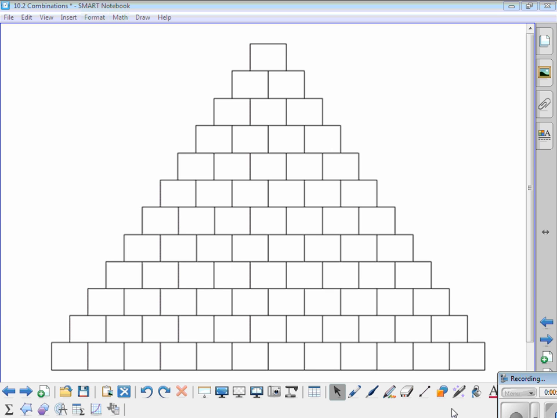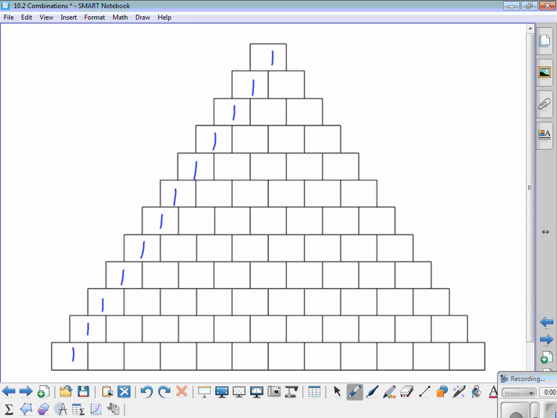Okay, so we're continuing on, and we're still in section 10.2, combinations. Today we're going to be doing Pascal's triangle and the binomial theorem. So you guys have two triangles on your page. Right now we're just going to focus on the one on top. So the thing you need to know about those triangles is, first of all, the edges are ones.